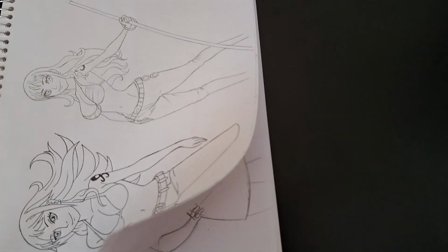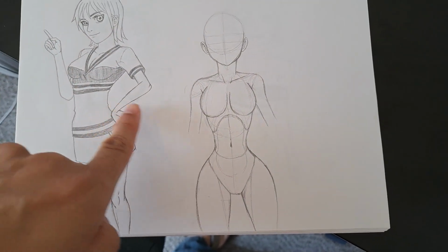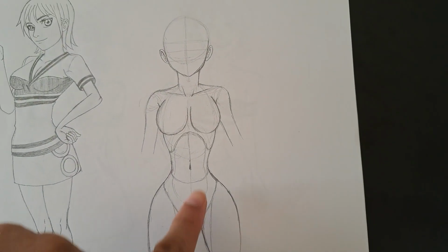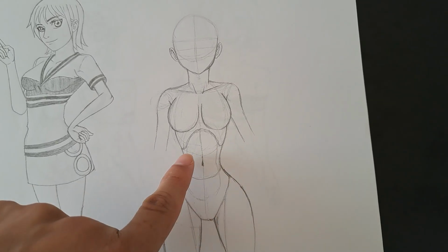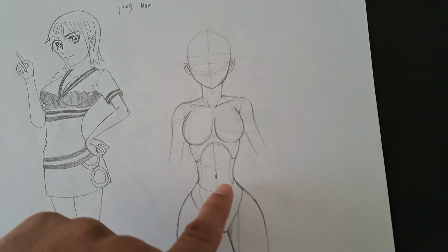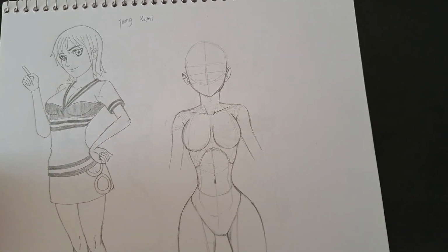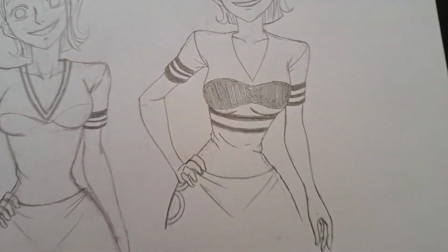All right, next one, and like I said, more Nami. So this is Nami, the original character design. And this here, me trying to draw a One Piece female body type. One Piece females, they have like no guts. It's like they have a very small waist and long hips, right? And they have this super duper hourglass figure, even Nami. This is a One Piece character, guys. Have fun. And we got more Nami.